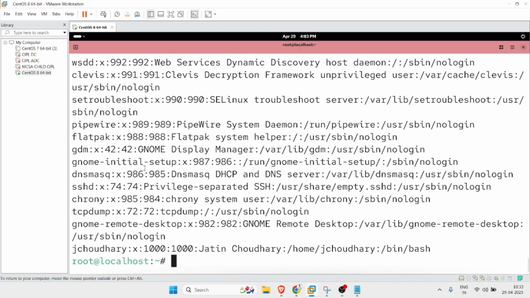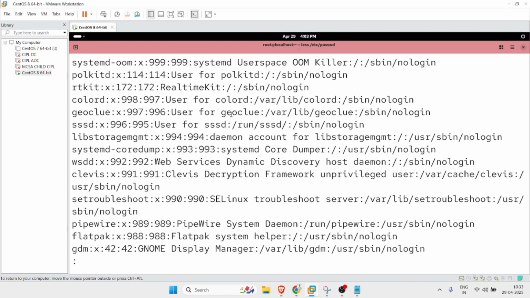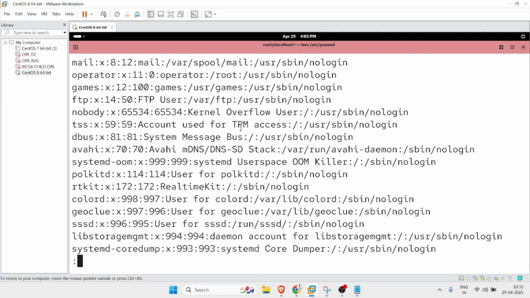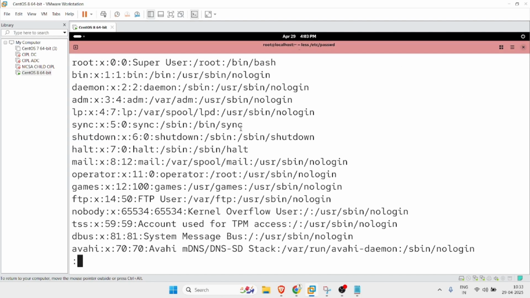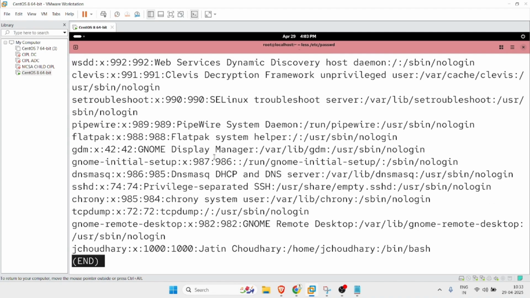We are able to see so many entries, but I just want to see the entries which were recently created. In order to do that, the less command is used: less etc passwd. As you can see, it shows the entries screen wise. So this is the less command which we used.